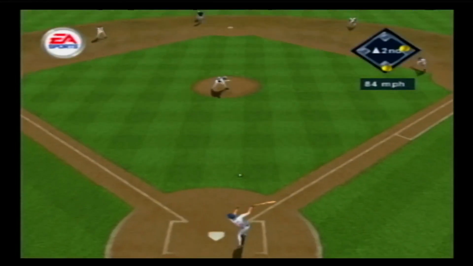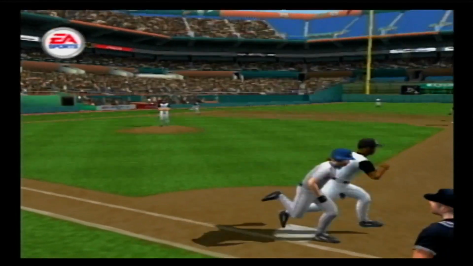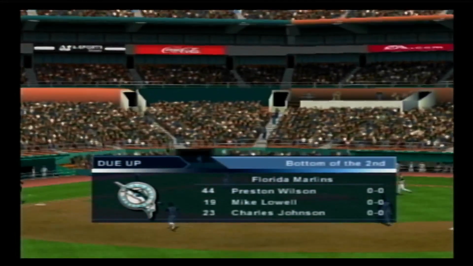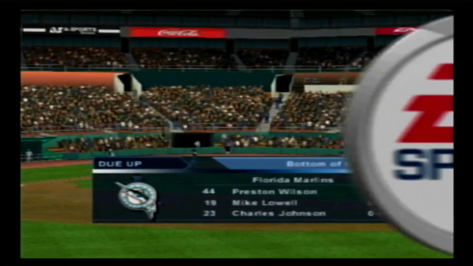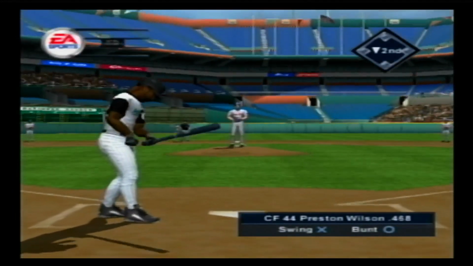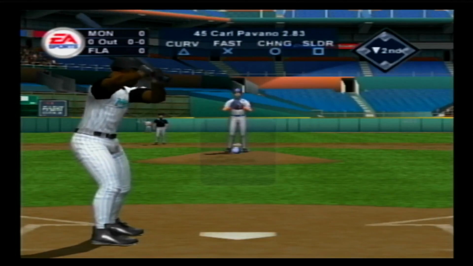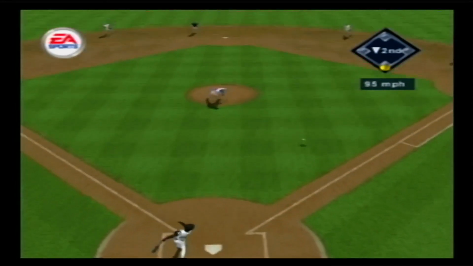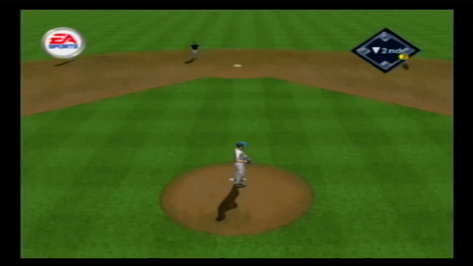And it's grounded up the middle. Double play. The side is retired. Home team coming up. The game is scoreless. Next to the plate, Preston Wilson. The pitch is lashed to the right side. And they got him for the out.